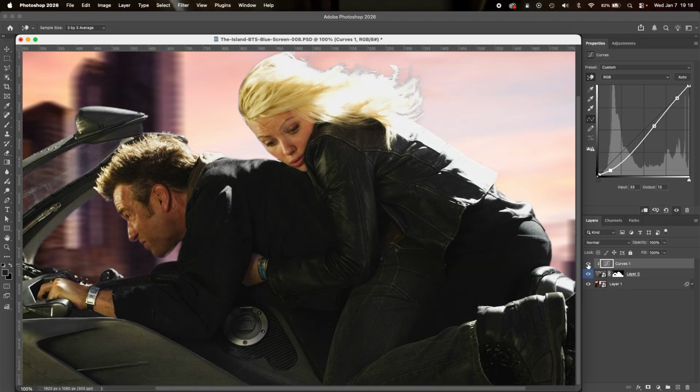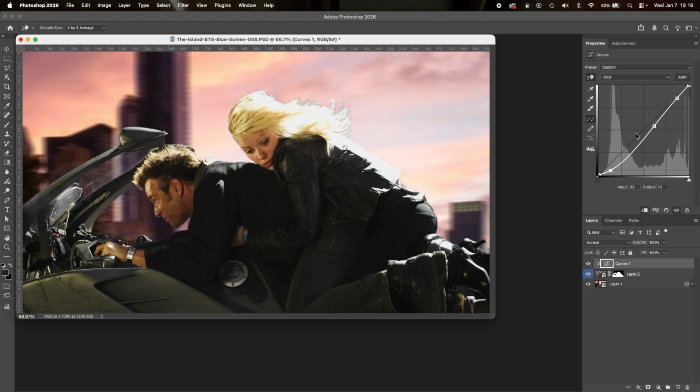But we can also do color adjustments with this type of pinpoint accuracy as well. And that's going to be a really big part of compositing, because there's an overall color cast here, and we need to match our foreground and background. Now we've removed all the blue, remember all the steps we did there?